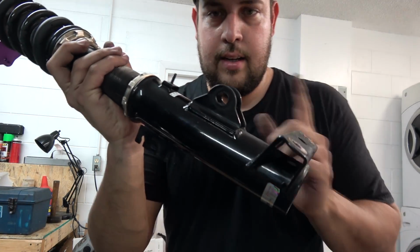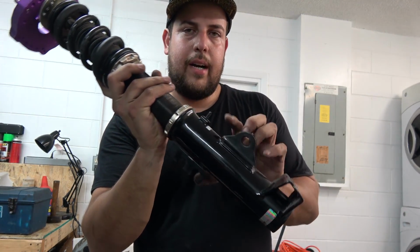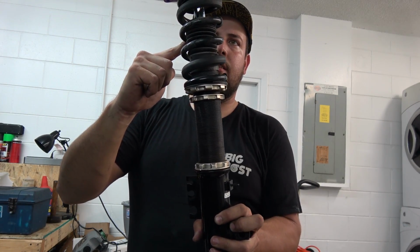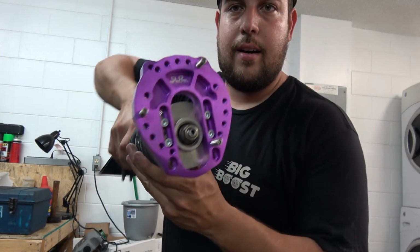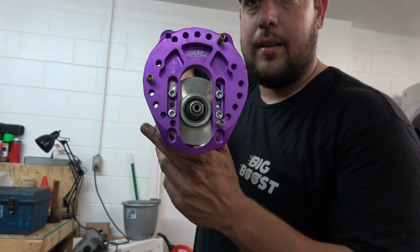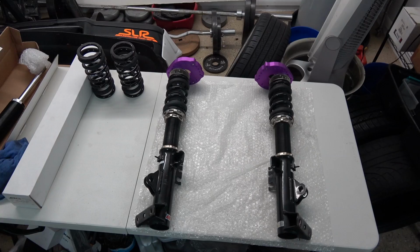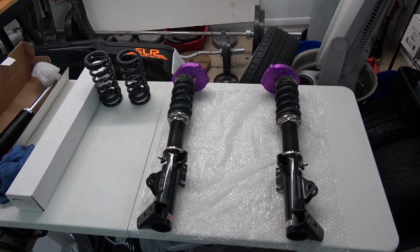Alright, so this is the E36 lower mount. I have an E46 shock and spring. Then I have the SLR camber caster plate. But now we're gonna upgrade this to full E36 stuff. I've got both coilovers removed just in time when Mr.